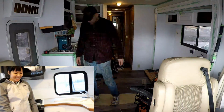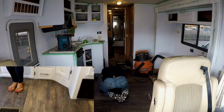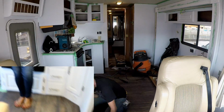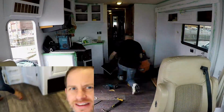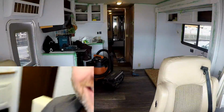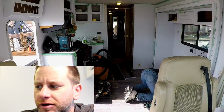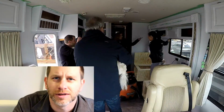What about the floors, babe? What do you got to say about the floors? Okay, floors. We replaced that with what we call vinyl. Can you explain the reason why you replaced it with that and not laminate? Yes. We used vinyl because it won't expand with humidity. And it's really durable. So yeah, that's what we decided to use.